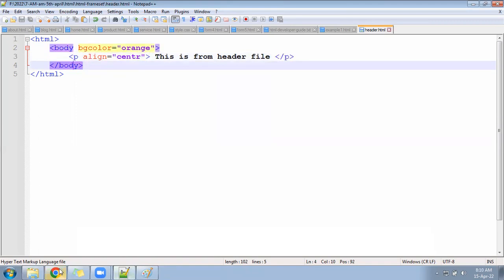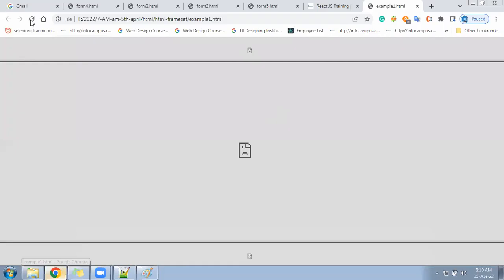So the header file will be ready. If you reload your frame example one, you will see the header will come on the top.